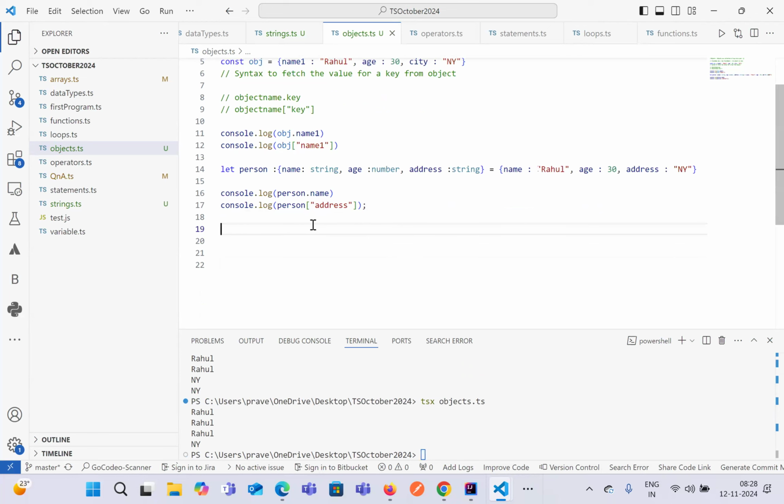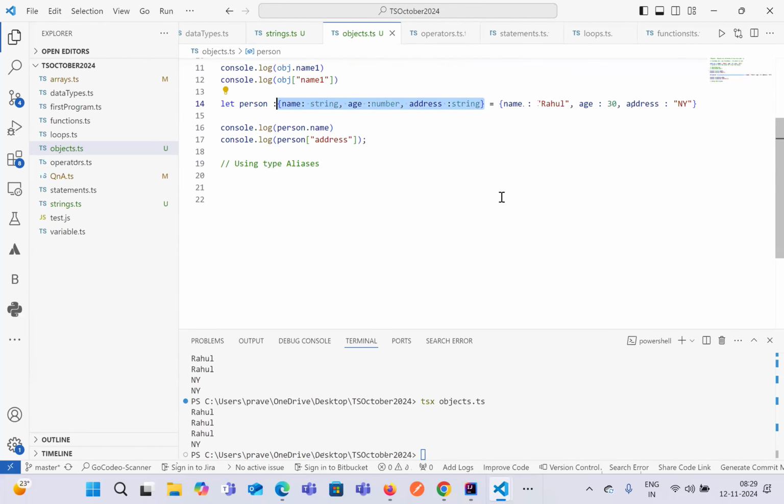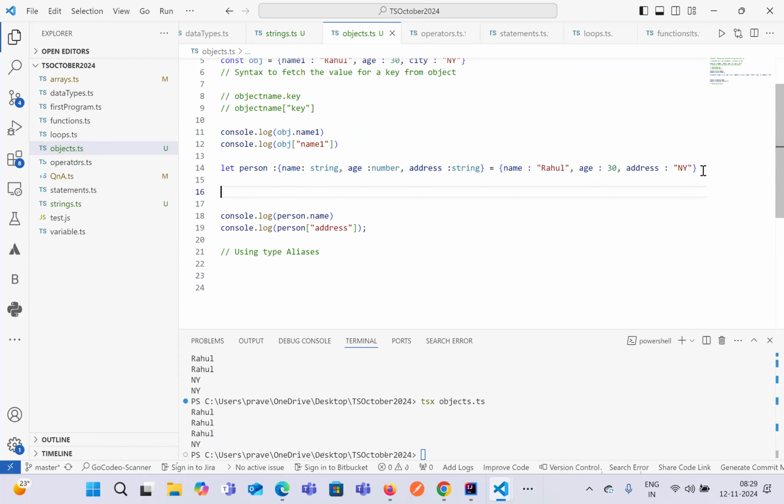There are a couple more ways in which we can declare, by using type aliases. What is meant by that is when we want to reuse an object structure. Here, if you see, we have just declared it and we cannot use the similar one inside another object. Let's say I want to declare another object known as person1. At that point of time, we have to declare the same format again and then declare the variable over here.